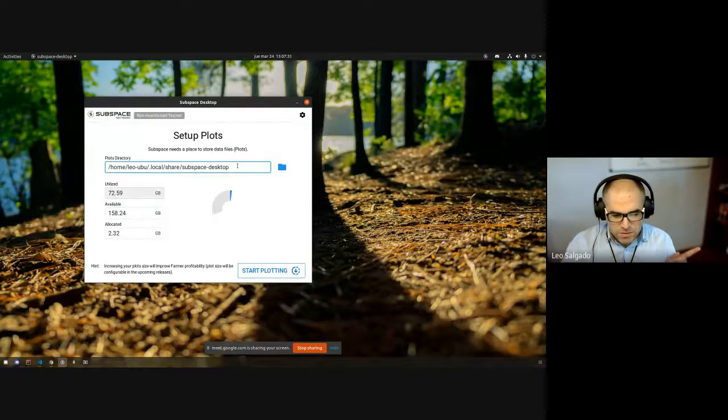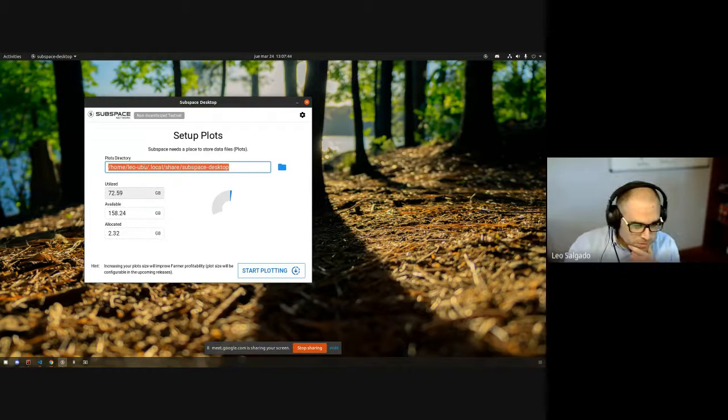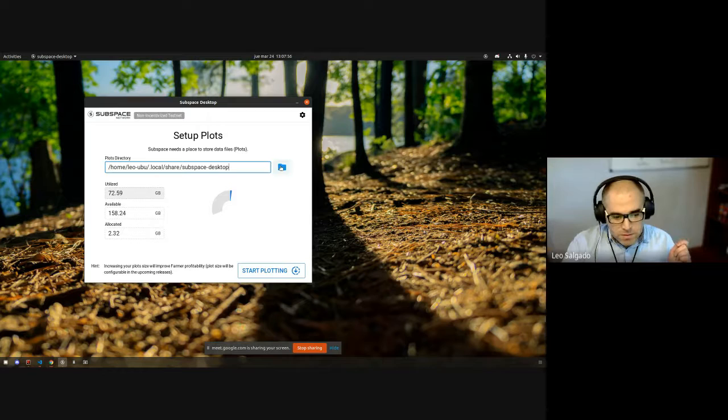A few changes are introduced in here. We are using a different plot directory by default. We are using the operating system directories. For Linux, this is the default; for Ubuntu it is another, and for OS X it is different. And some validations we are doing in here is that this folder is not created.